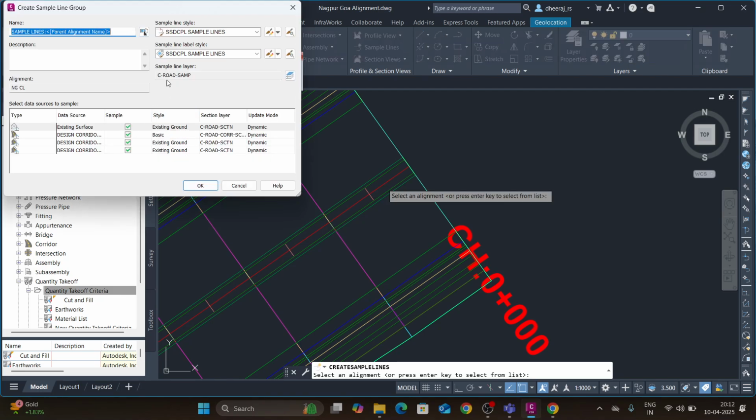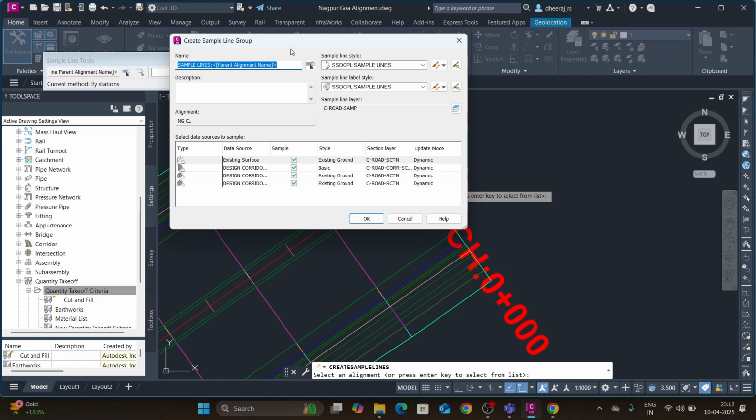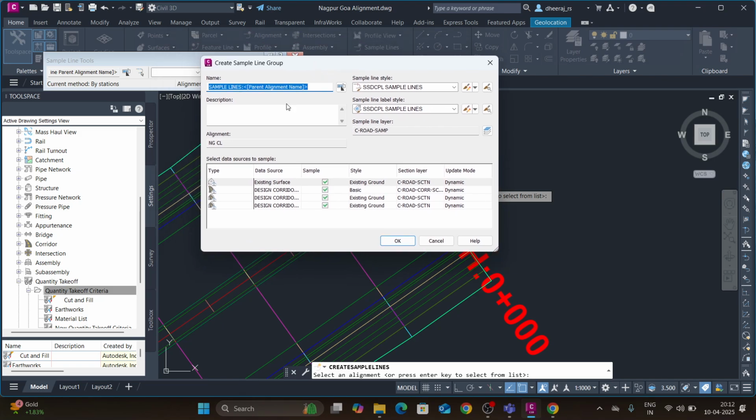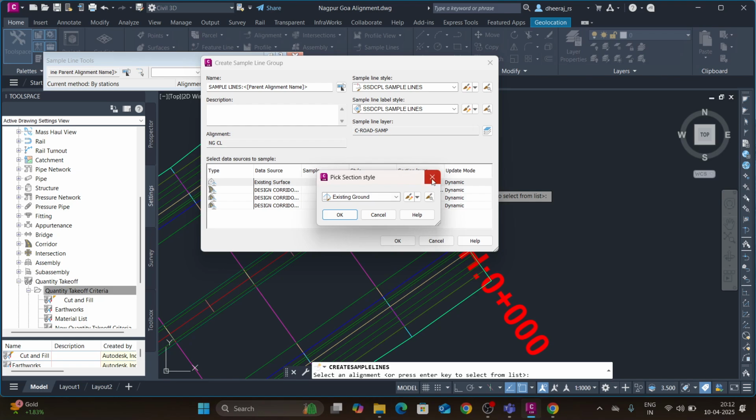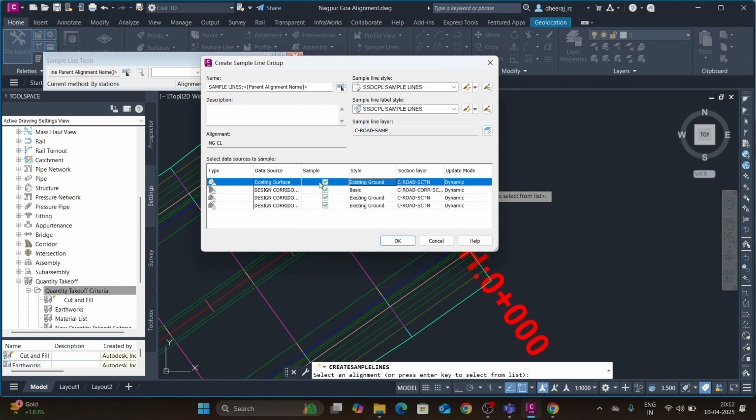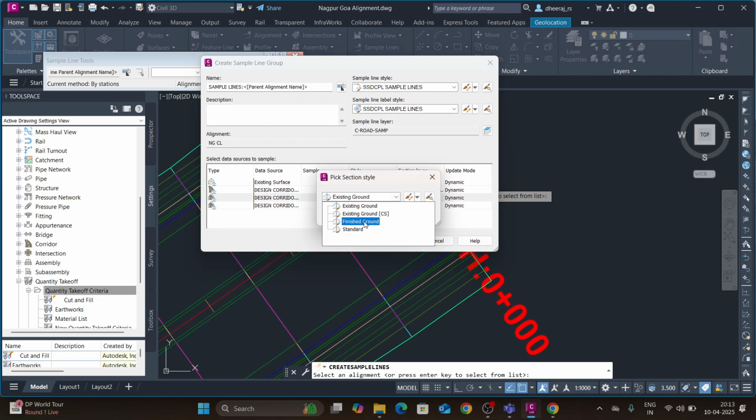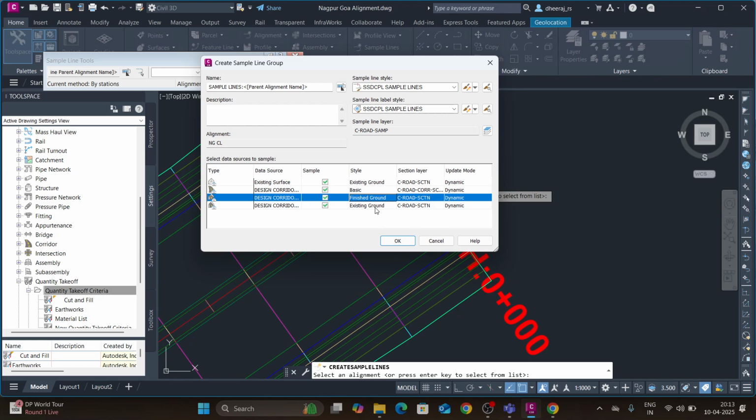Then this pop-up window will open. In this, in Select Data Source to Sample, you will select the existing surface with the existing ground style. It does not need any selection, it will automatically select existing ground. For the design corridor, you will select the finish ground style.